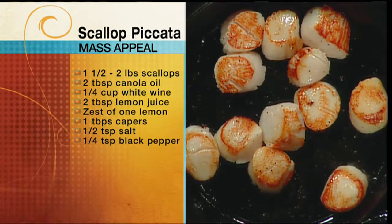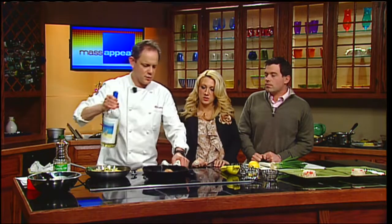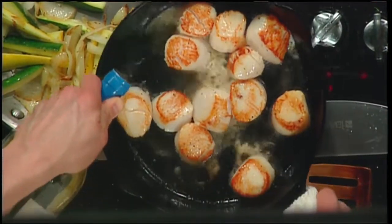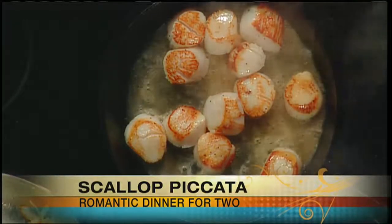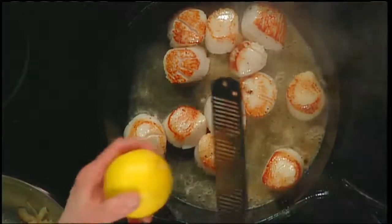Here's a hint for at home: if this were a gas burner rather than electric, because it's a cast iron pan I would take it away from the burner before pouring in the wine. Because we have a shallow pan, you'll get a sizzle and what can happen is you might have a little flare-up from the alcohol. A lot of people aren't prepared for that, so just play it safe — pull it off the burner and pour the wine in, and it'll go just fine.